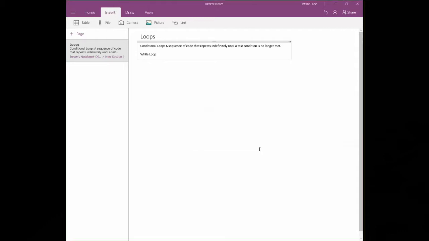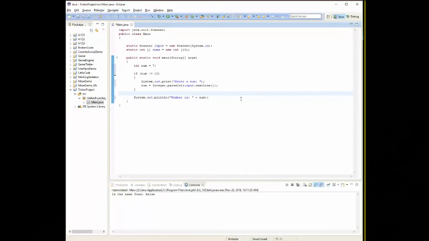So basically, looking at a program like this, we have an integer variable named num, and it has a value of 7. And I have an if statement that says, if num is not equal to 10, get a new number, and then display what that number is. So basically, as long as it doesn't start at a 10, it's going to ask for this value.